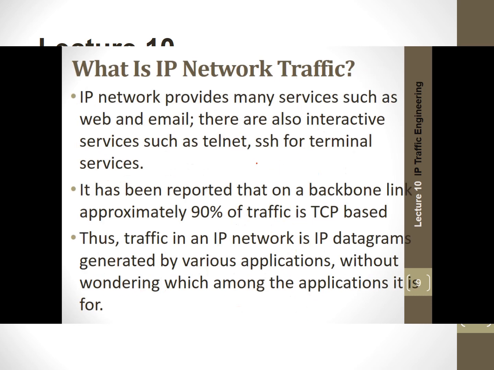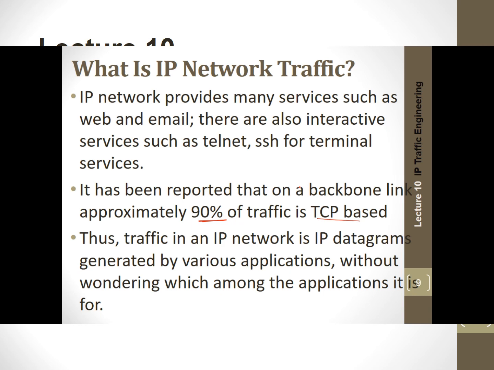Now let's look into what IP network traffic is. Here it says that an IP network provides many services. We know that the services available on the internet are, for example, email service, telnet, newsgroups, mailing lists, internet telephony, which is also known as voice over IP, and messaging. All these are services provided on the internet. It has been reported that on a backbone link approximately 90% of the traffic is TCP based, meaning connection oriented, reliable traffic. So all these types of traffic are available on the backbone.